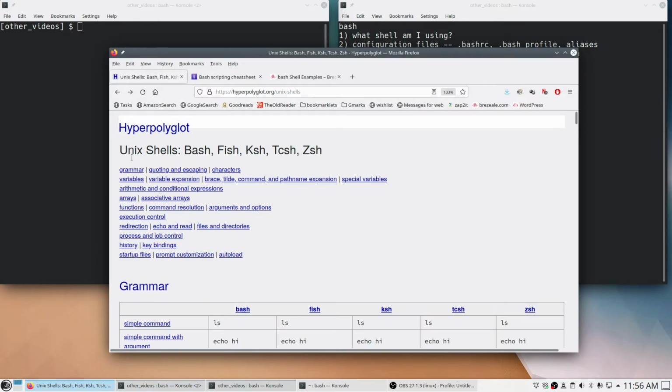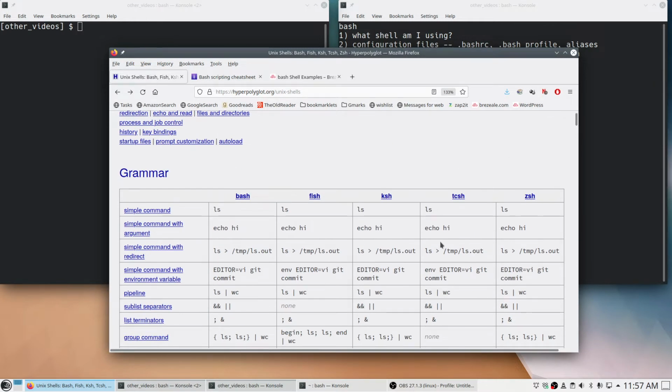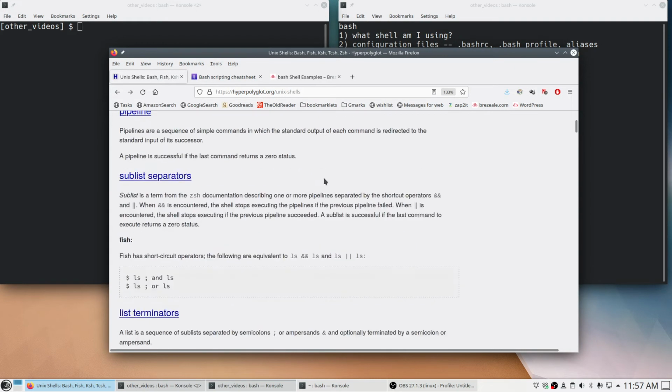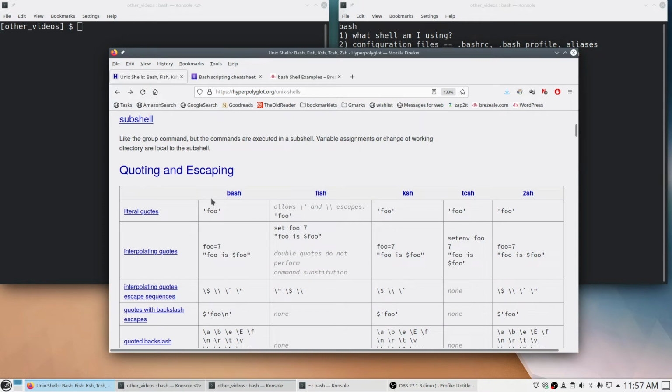If we look at this web page here, here's a comparison of 5 shells. There's actually a lot more. Like bash actually stands for born again shell, and it's a replacement for the Bourne shell. TCSH is a replacement for C shell, so this is the C shell. And if we look at some of these examples they give you to show how they compare, at least for these specific examples, you can see a lot of these are the same. Like ls, echoing values, some of these things with pipes. Scroll down, some of these other things, how you escape certain things.